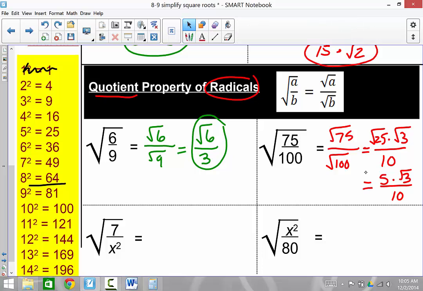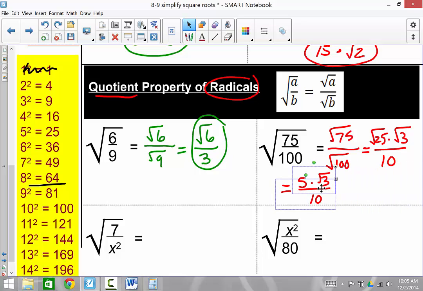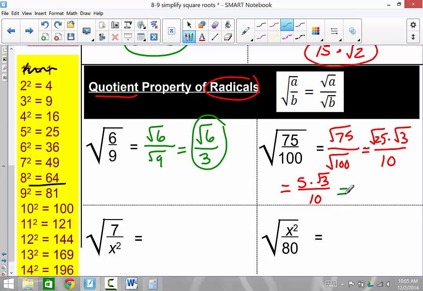So in other words, if you wrote this as your final answer, I would accept it. It's simplified. However, if you want to take this one step further, because you actually can reduce this a little bit more. So we're going to reduce this. What can be reduced? Well, 5 over 10 in a fraction can be reduced to 1 over 2. And then I'm just going to keep the square root of 3 part that I didn't touch here. And this right here would be your most simplified form that you can get, because all I did was take this and reduce the 5 over 10. Okay? That means the square root of 75 over 100 is equivalent to 1 times the square root of 3 over 2.